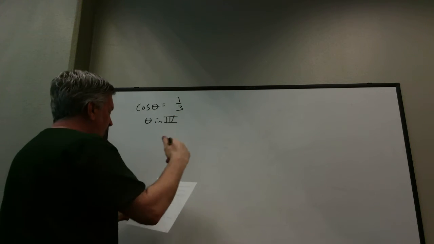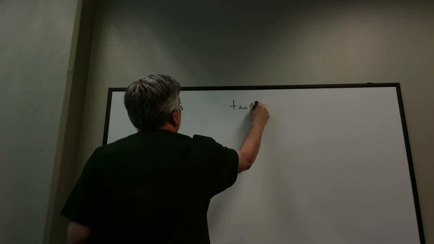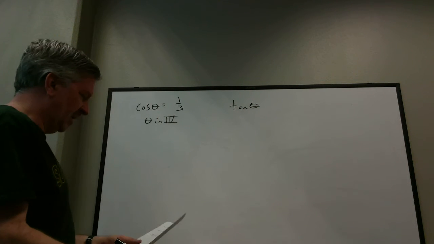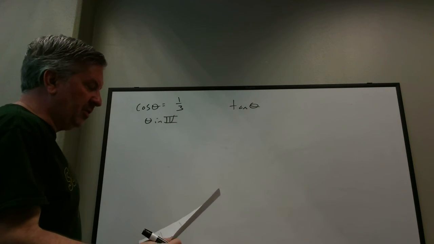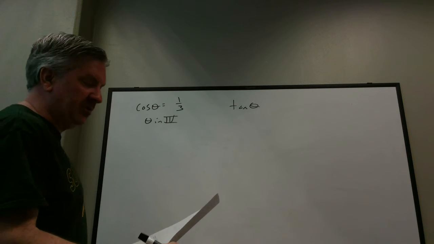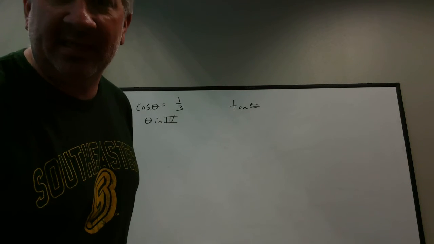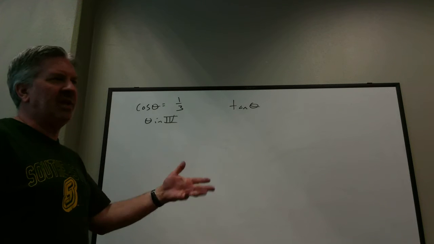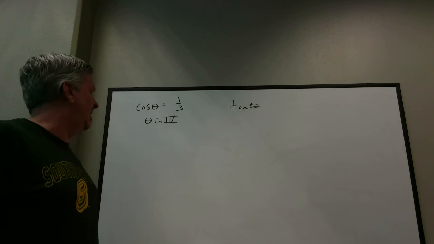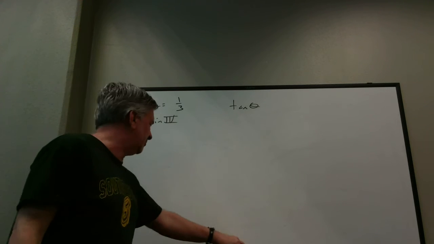And it doesn't say find all the others, it says find tan of theta. But notice in the notes I say, note the book uses identities for problems like these. I think using pictures is easier. So be aware, if you look at examples like this in the book, they're going to use Pythagorean identities to figure it out. I think it's easier just to draw a picture, so I'm going to do it that way.